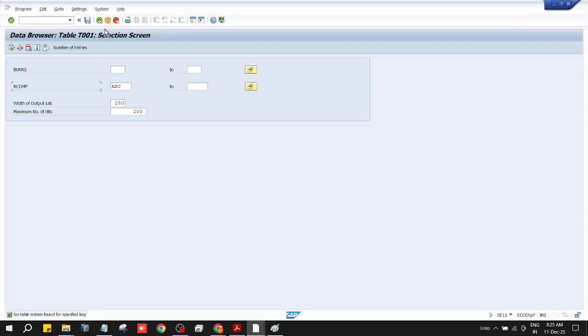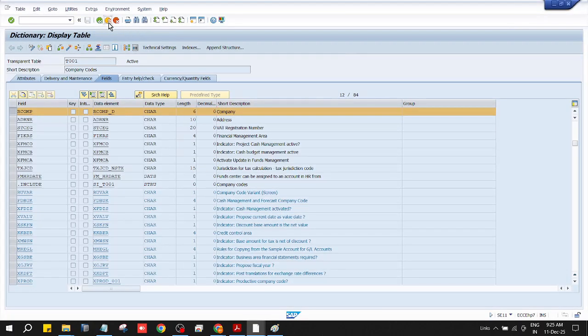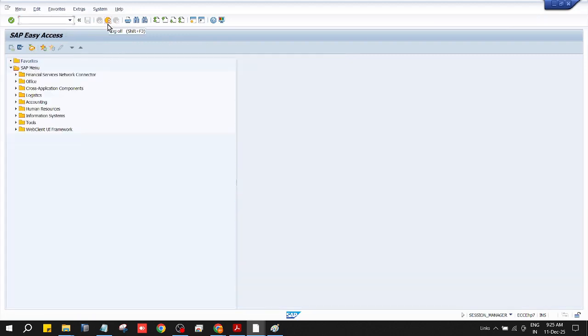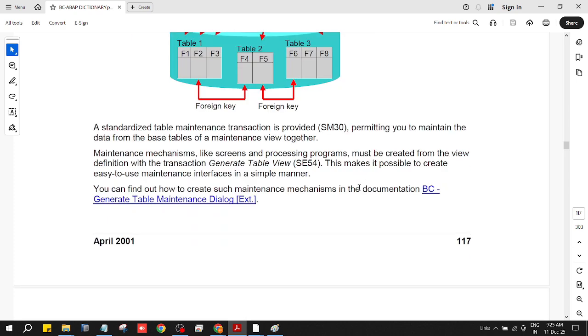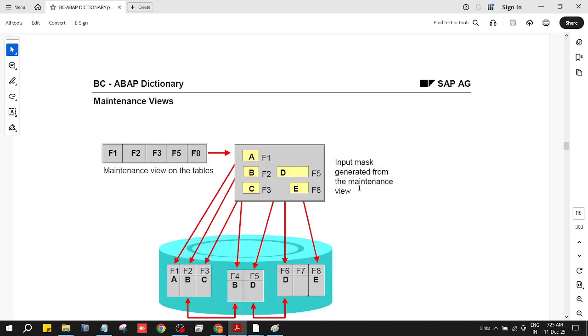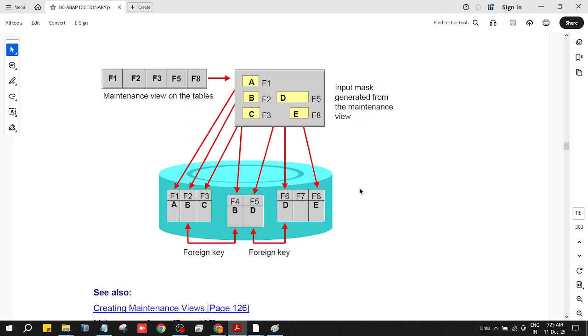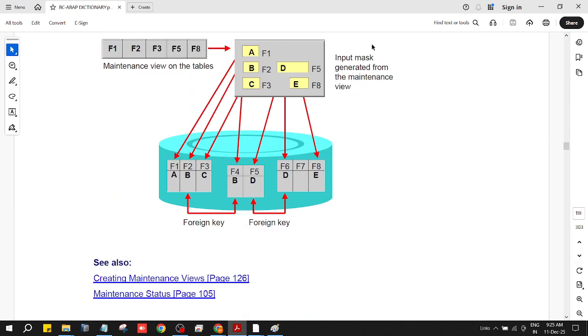Okay, done. Hope you understand the SPRO concept completely. Your overview screen, single screen concept too, you can work on that. So, any additional information missing or pending? Yes, this is your maintenance view. Okay, maintenance view.